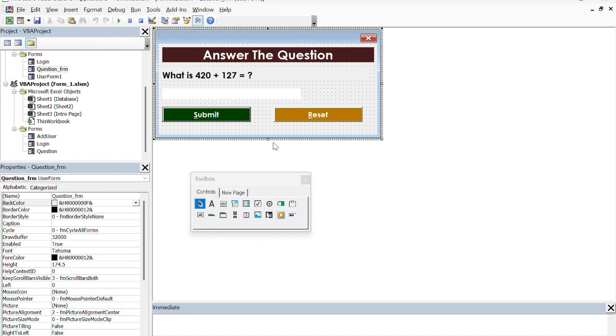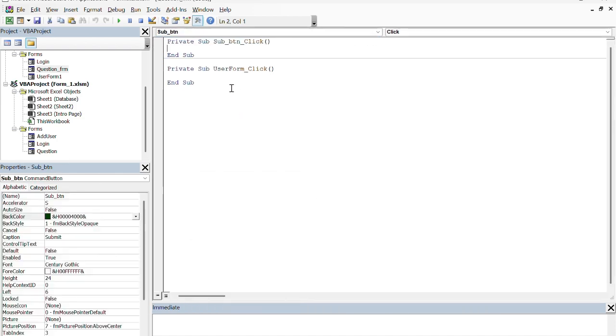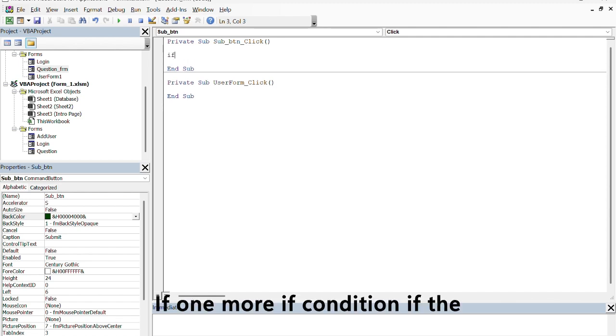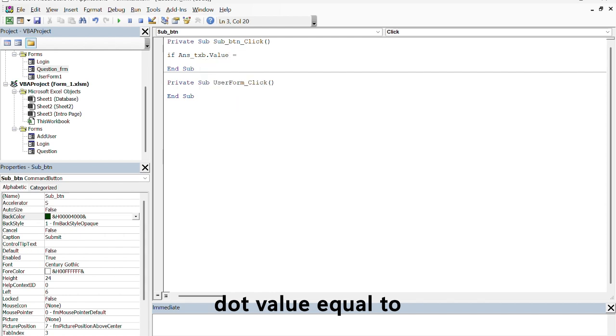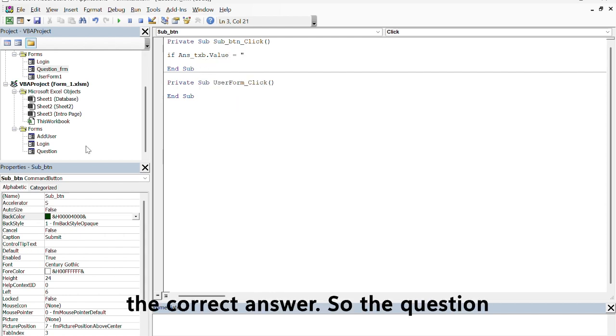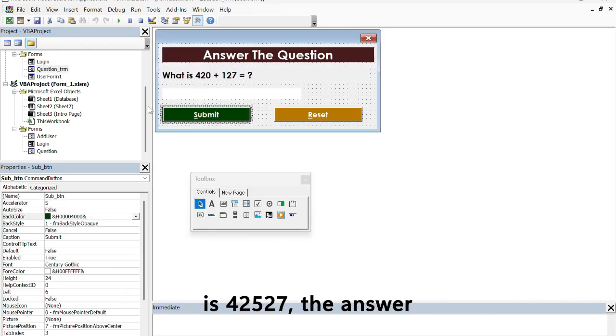One minute. Now if the submit button is selected, one more if condition, if the answer text box dot value equal to the correct answer. So the question is 420 plus 127.